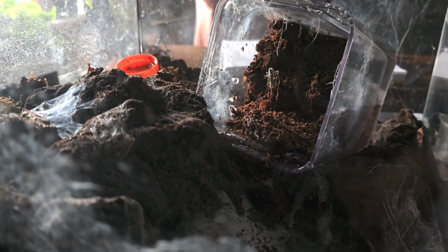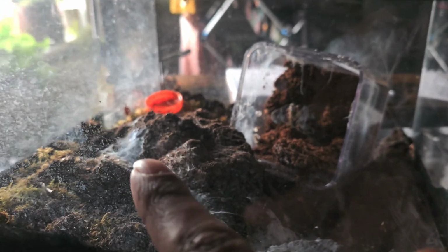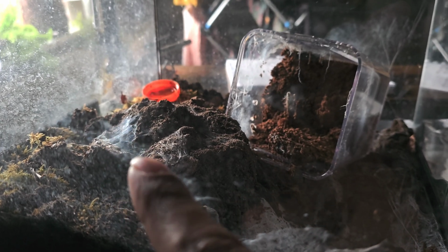Okay, so I come back in the morning, as it took me most of the night to try and just see what he was doing, and he was constantly walking around everywhere trying to find her, but he couldn't figure out her hole, and that is the hole there which he's webbed off this morning, so it's completely sealed off. But he was drumming all night, so he was really good. So I assume that he found her, and then if you can see, that is her there. She's huge, and unfortunately she's eaten him.